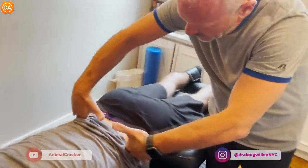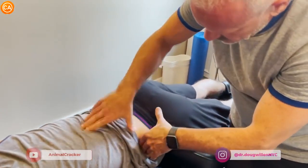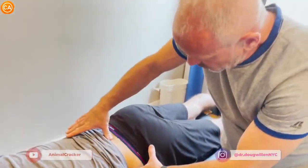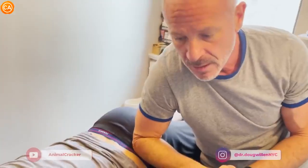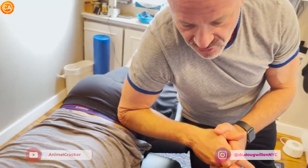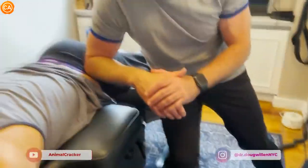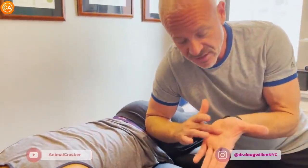Mm-hmm. Here's the top of his pelvis, the top of the ilium, which is aligned with L4. There's five lumbars. So that's L4. We drop down one, that's L5. Here's the sacrum next. But that's it, isn't it? Mm-hmm. Or am I not quite on it yet? I feel it, yeah. And so to me, it feels like a golf ball of tight muscle in there. If you look at my legs, my legs are bent. I'm putting a lot of weight into my elbow. But, you know, typically these don't go away if you just touch them lightly, so you have to really dig them out.